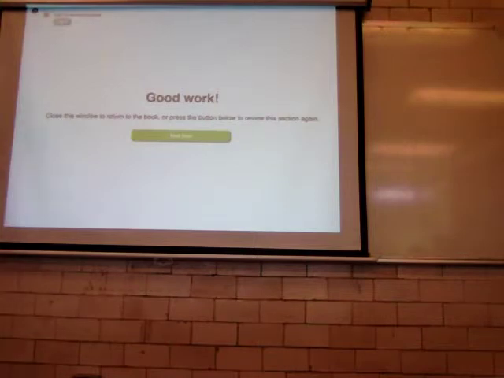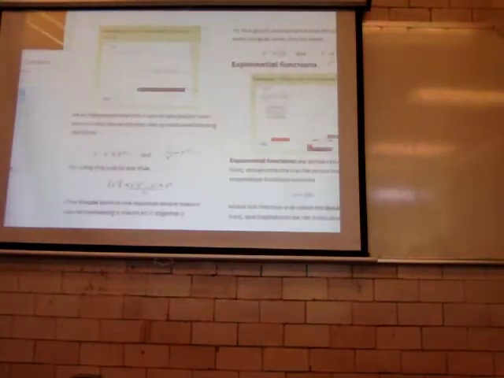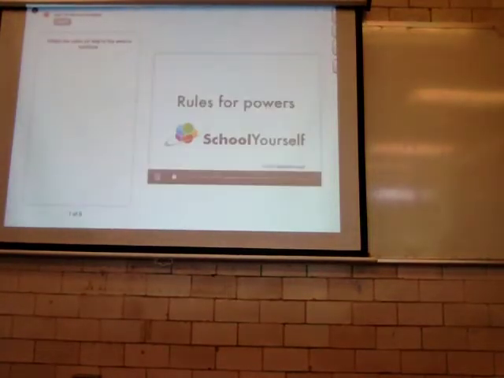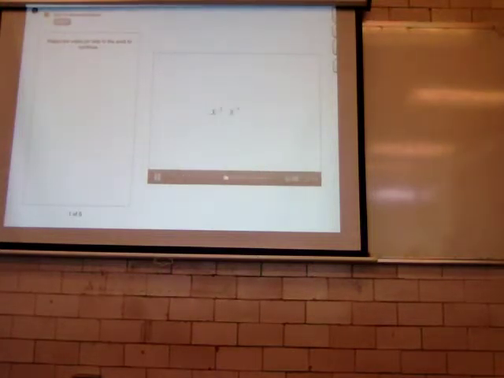Bien, ok. Vamos a ver qué sigue. Reglas para las potencias. Here we'll discuss the rules for multiplying and dividing powers with the same base. So suppose you have x cubed and x to the fifth. Which of the following choices is the product of these two quantities? ¿Cuál es el producto de las potencias? En este caso, x a la 3 por x a la quinta. X a la octava.